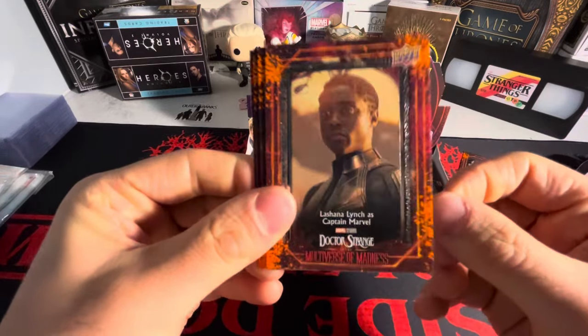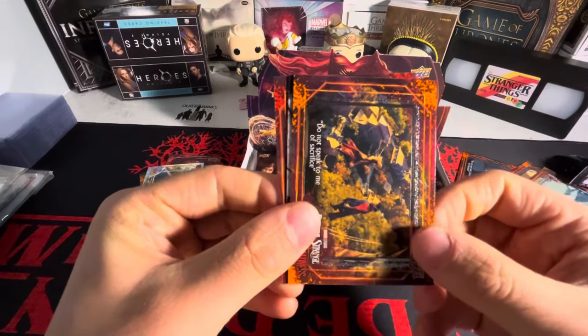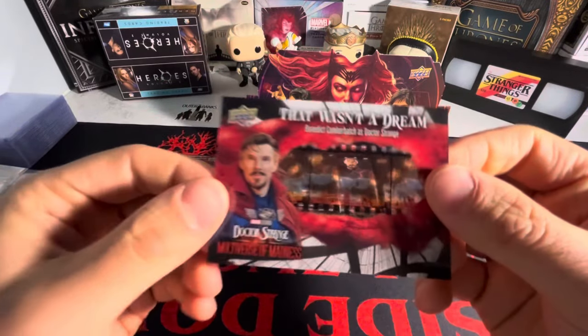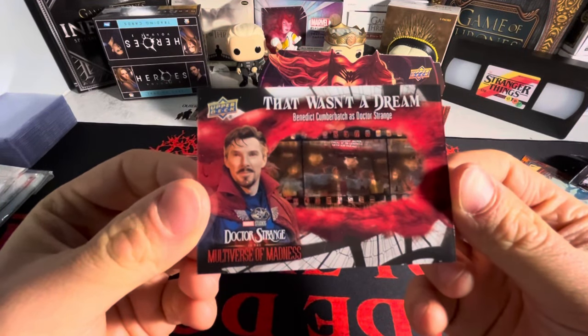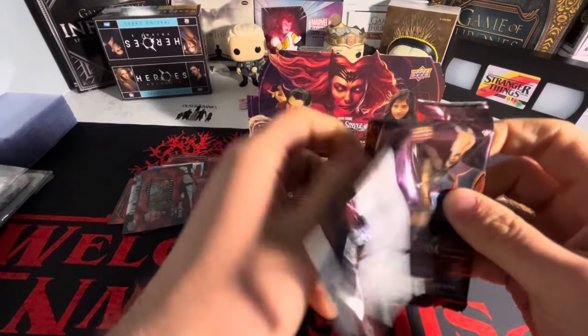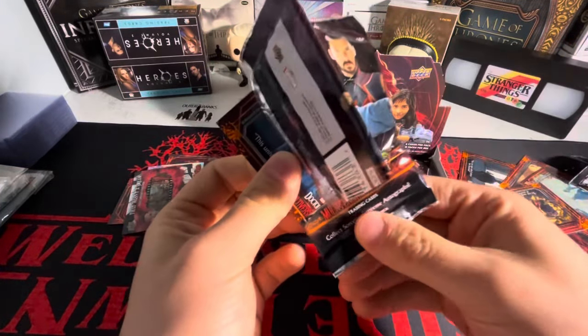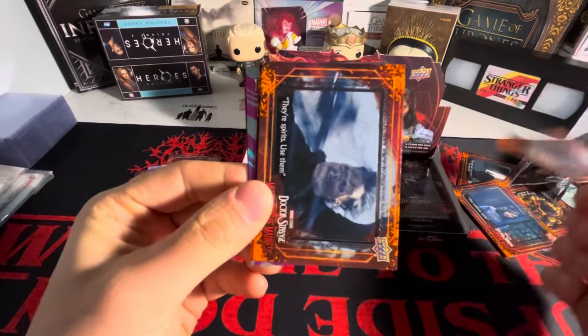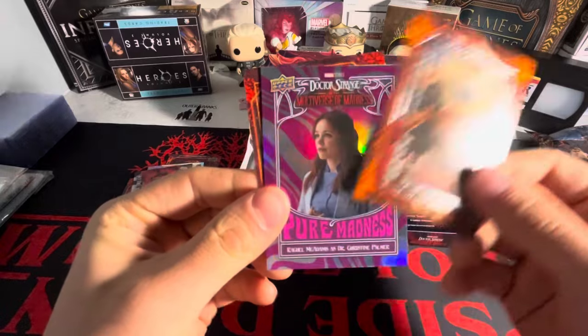But yeah, base. We got a film cell. We got a red back here. We got one of these film cells of Doctor Strange. That wasn't a dream. Nice. Let me know down below if you guys have opened this up before. I think this isn't a bad rip. It's not a bad box to open. I think the base cards look nice.